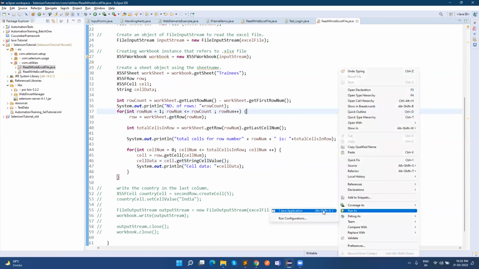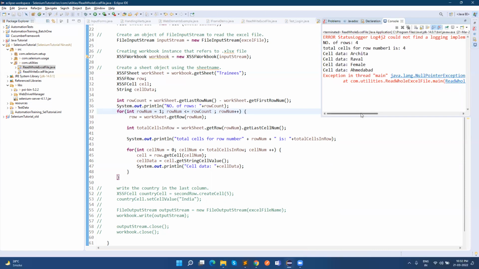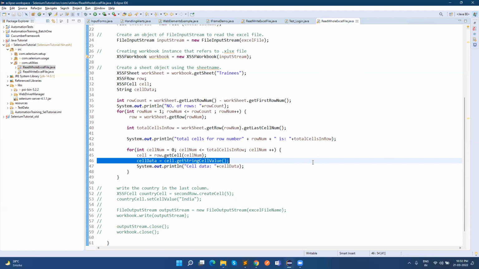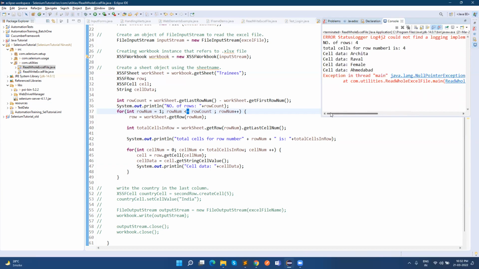Yes. Then it goes for row number 2. Then 2 is equal to get row total cells. Total cells for it should print the data.